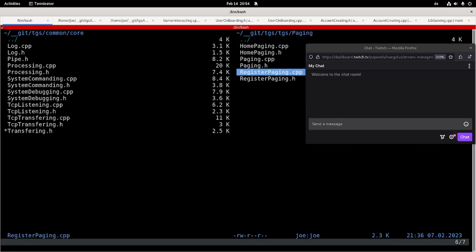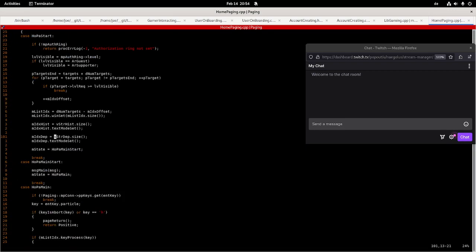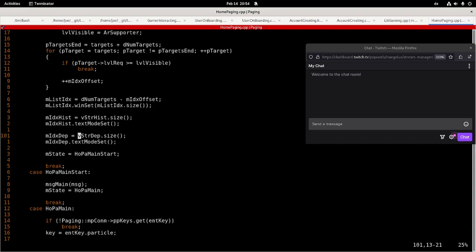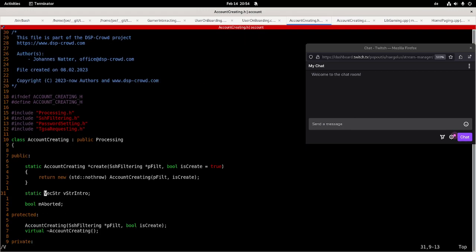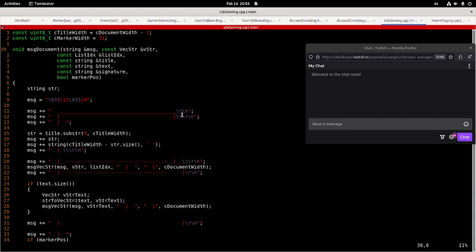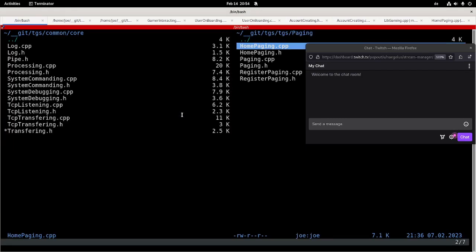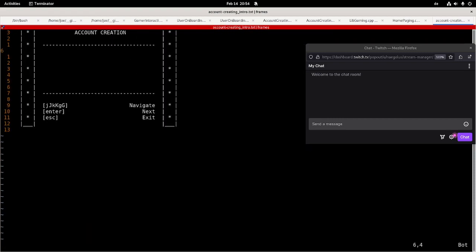Let's see, paging, home paging, license, is v string intro.size, and the window size is depending on our frame size. This is 1, 2, 3, 4, 5, 6, 7.